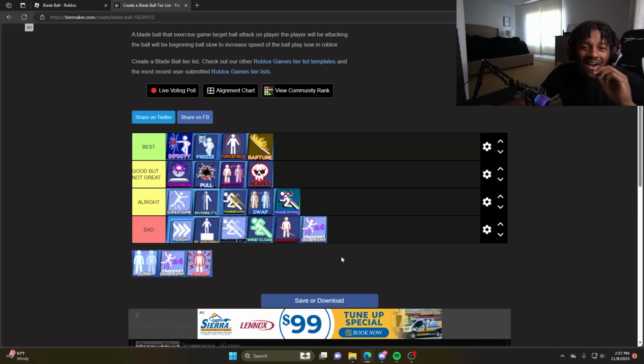Yo, I need answers. What developer said, hey, let's make a quad jump? That is so stupid, bro. Oh my gosh, that one is mid, bro. That's top of the line mid.